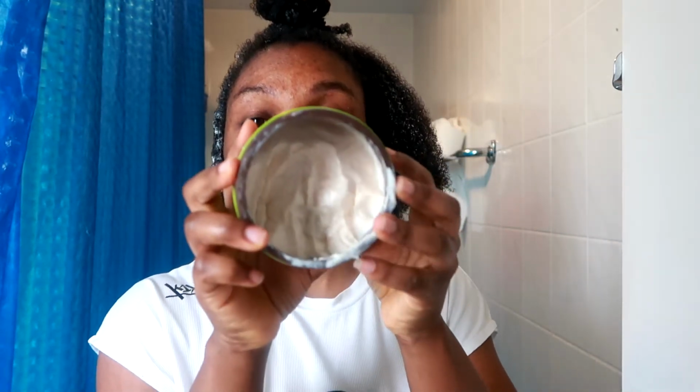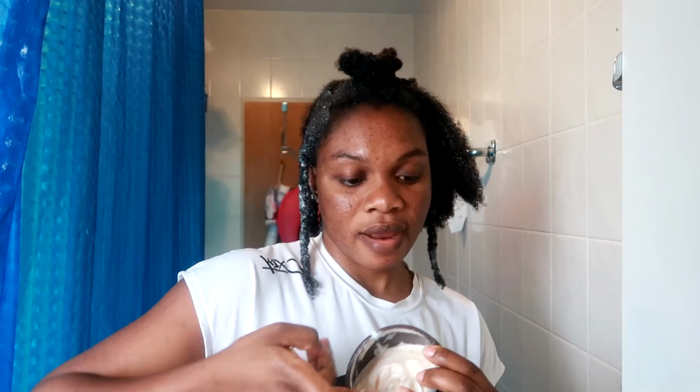So guys, this is how the inside looks like. It's very thick, very thick. So yeah, let me move ahead.